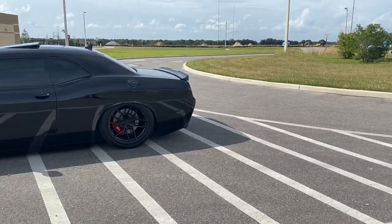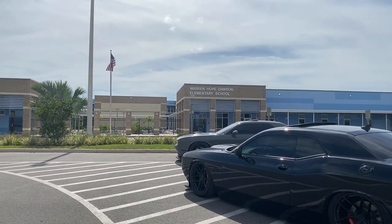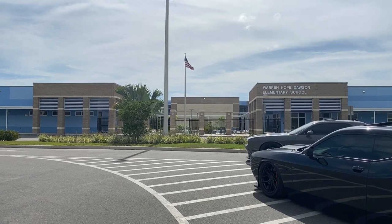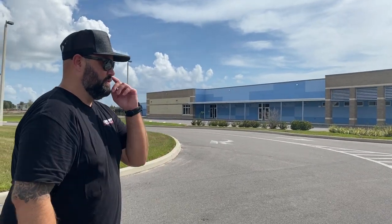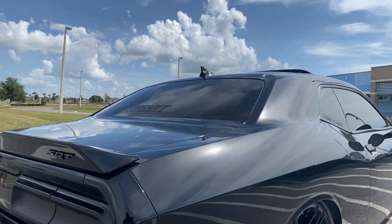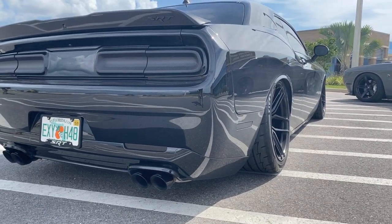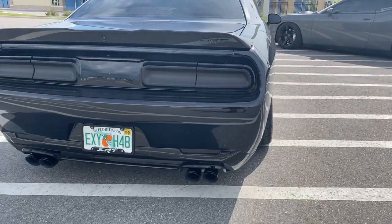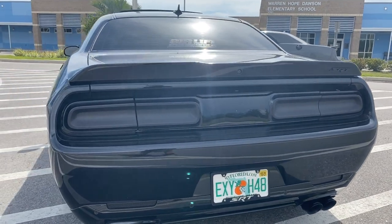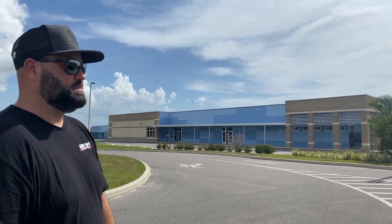I actually forgot that you had this car ceramic coated. Paul and I have talked, and we've seen pictures on your Instagram, and we're like, how did you keep that car looking so shiny? It's a damn job, man. When I first got it, it was the factory paint. Dodge factory paint, if anyone knows Dodge, you know. I don't care what color we're talking about, it's a nightmare, especially the black. Me being as OCD as I am, that was the first thing I did. It also had silver stripes from the factory. All that was taken off. I had carbon fiber stripes very briefly, and then I said forget it. I'm just going to get all the paint redone and ceramic coated, which comes in handy, especially with a black car. I couldn't even imagine owning a black car without it being ceramic coated.